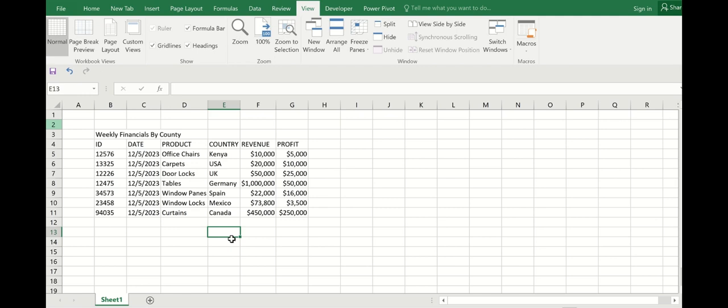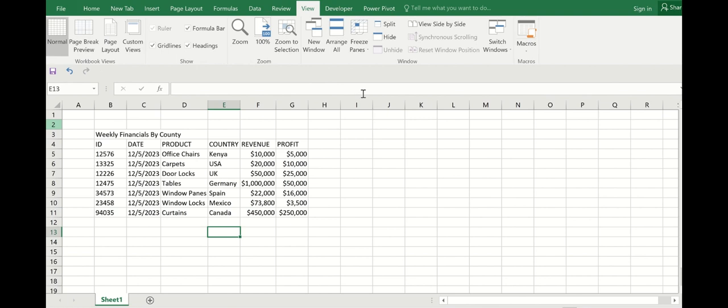So today we have a financial data set, and our main goal here is to format it and make it look nice so that we can send it to the management team, suppose by the end of the week. This task requires the same steps every week, so we are going to use macros to help us automate the process.